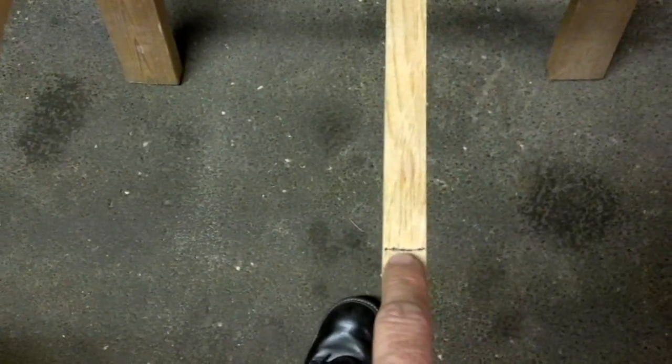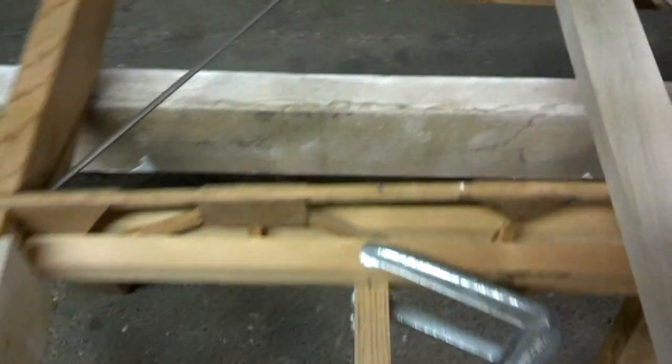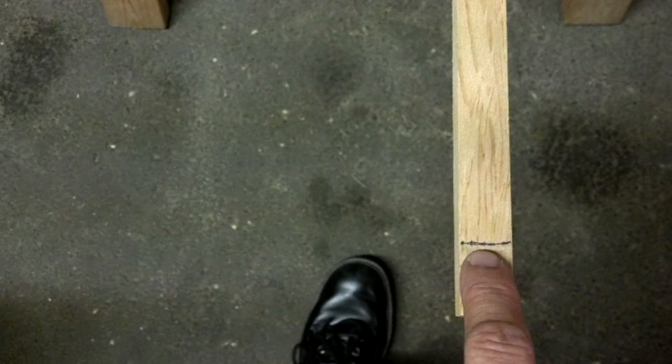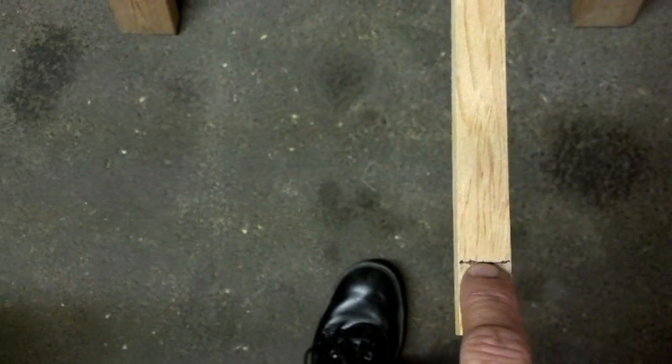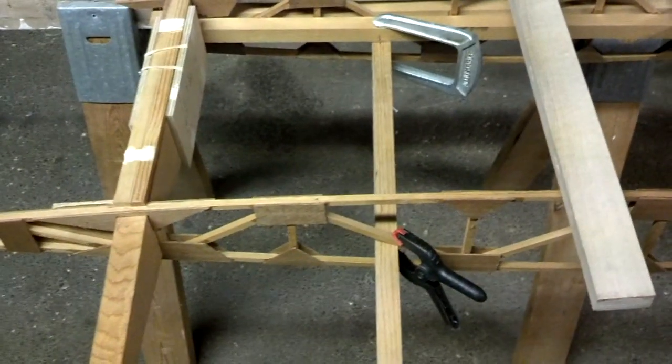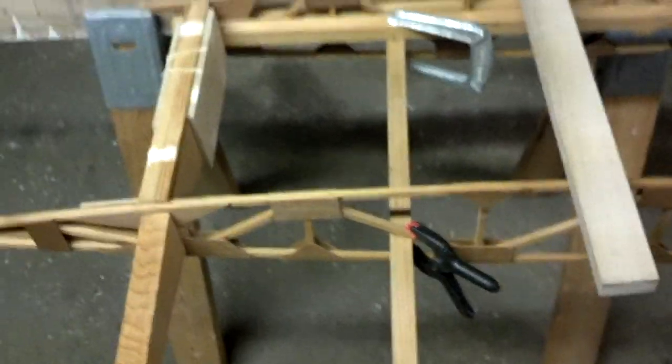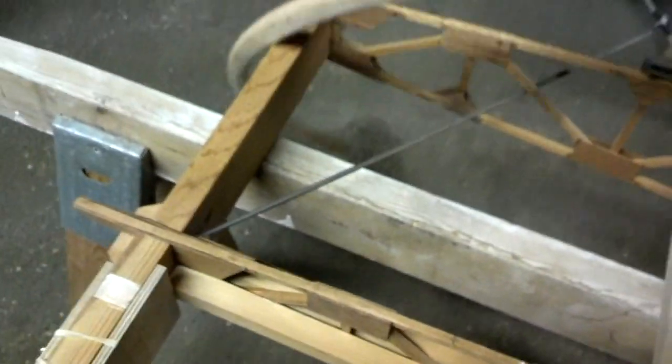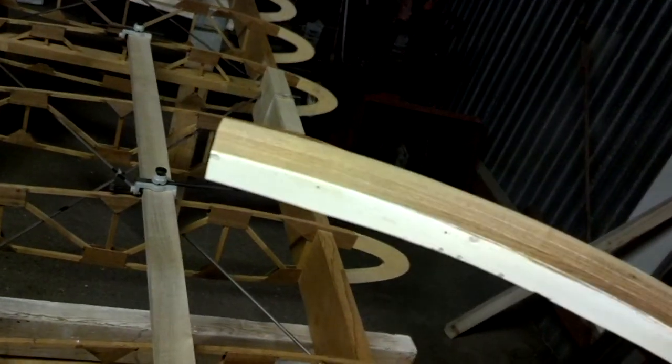I took my trammel points and from my main point here, marked 21 inches out. This is the outside edge of the wing tip bow - it will help me get a visual on it as I'm aligning it as we go along. Let's take a look. Now we cut the one end off of this bow here and at 90 to the back side, so it will fit in the notch in that wing rib and butt up against the nose of that rib there.